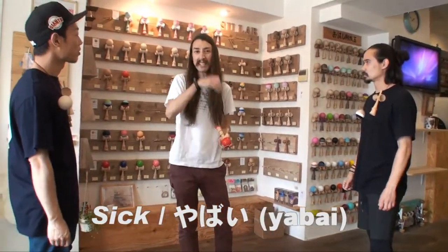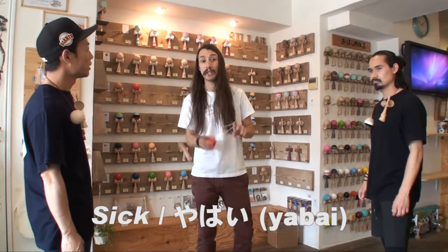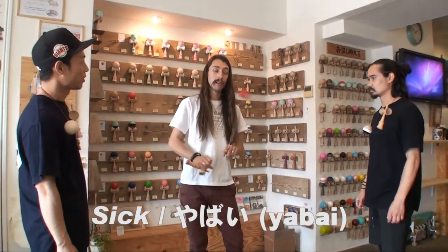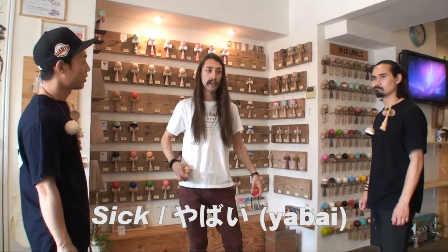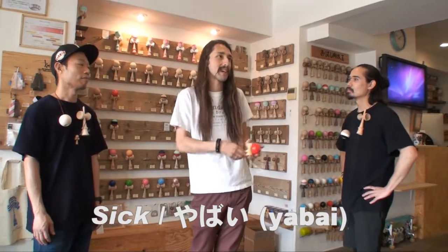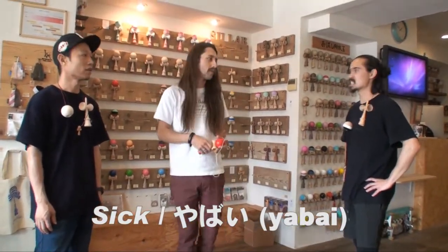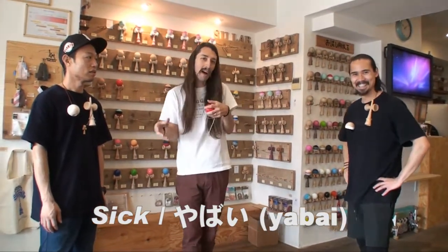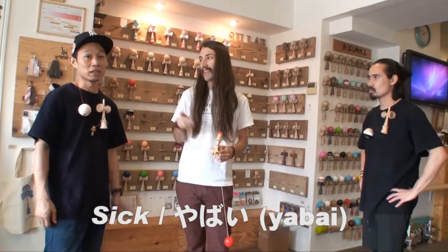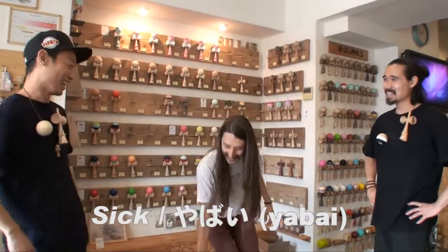Which is translated, it's slang, and it usually means just something dangerous, like it's no good. Okay. Caution. Yabai. But in the context of slang in English, we say sick. Like sick is a bad thing. You don't want to be sick unless you're doing a trick that is sick. So, disgusting. Put those two together. Yabai and sick. My face is sick. His face is yabai. Sue's face is yabai.